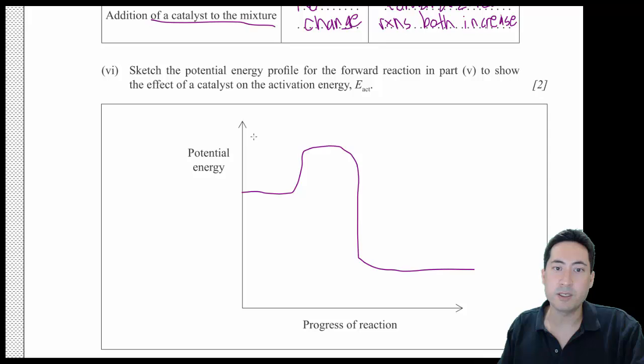Now this is quite a difficult one because there's a lot to do in this. So you need to mention that this is the reactants and these are the products. Sketch potential energy showing the effect of the catalyst on the activation energy. So you need to know the activation energy. So I need to write that in there.